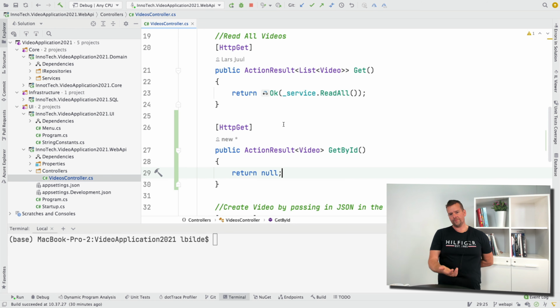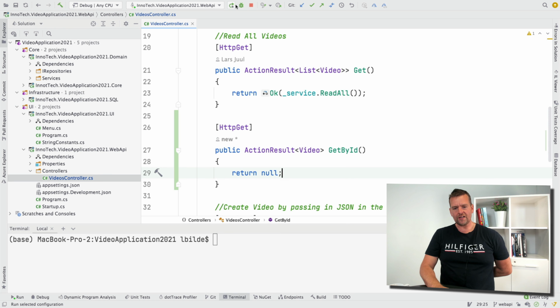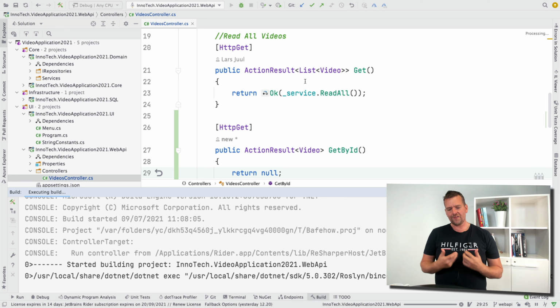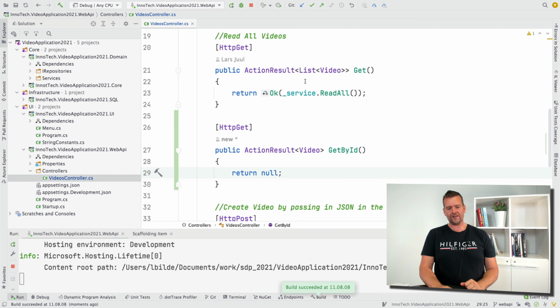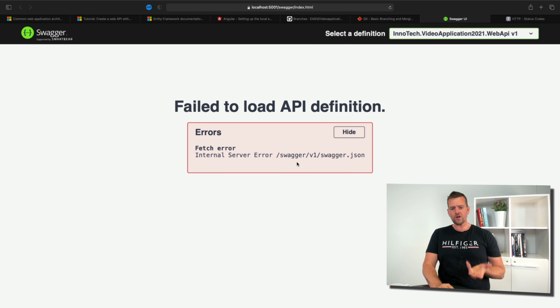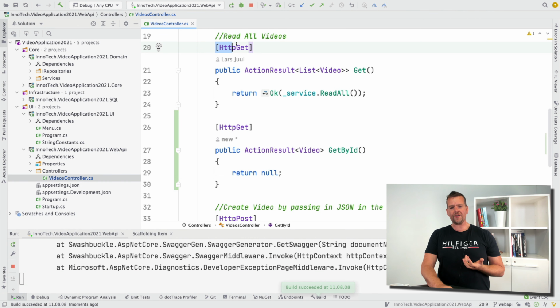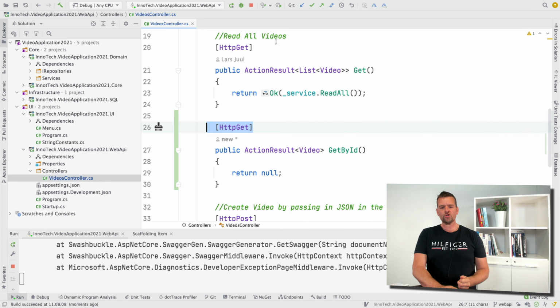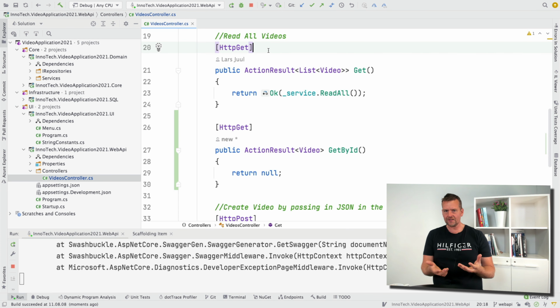You'll get an error here, and I want to mention this, so let's restart the service. What's going to happen is Swagger is going to tell us this is not allowed. Let's refresh the page. It doesn't know which of these is the actual GET request. It has two GET requests available now, so which one is the right one to use when I'm sending an HTTP GET? How do I explain to the system that they are two different GET requests?